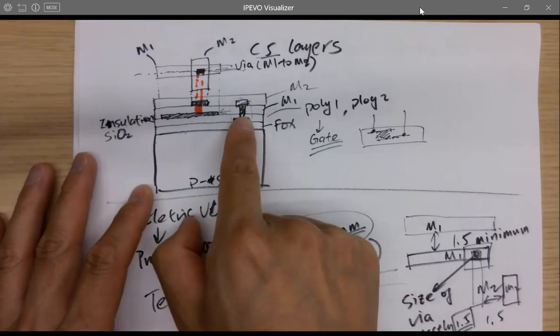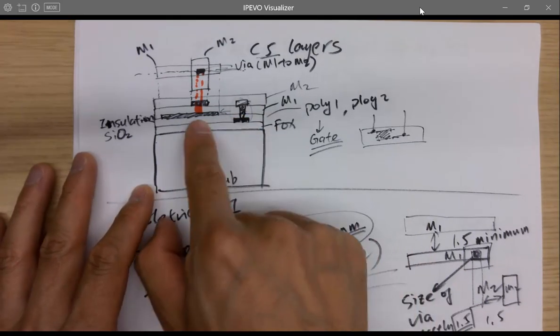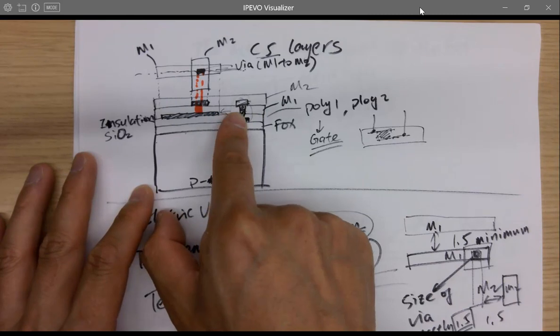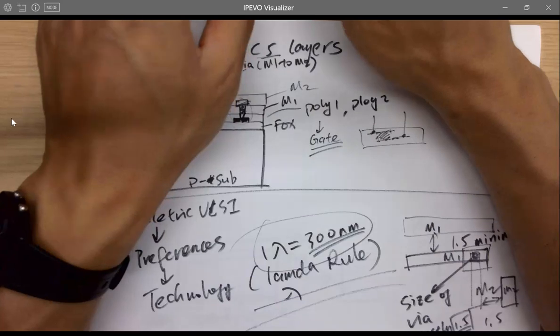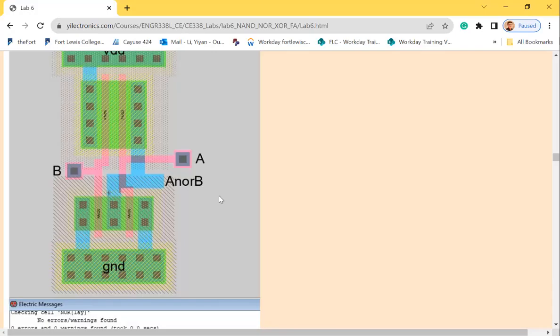So you got that right. So the via is still a metal through that layer, so you cannot make it too close to each other, even though it's not a metal one, but it's still a via. It's still metal in that layer. Okay, so now you'll know why I have to keep this one here. I have to make this poly layer a little bit longer than this one. And this one can be short because there isn't any metal one around it.